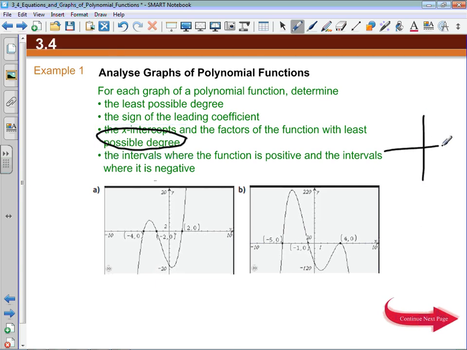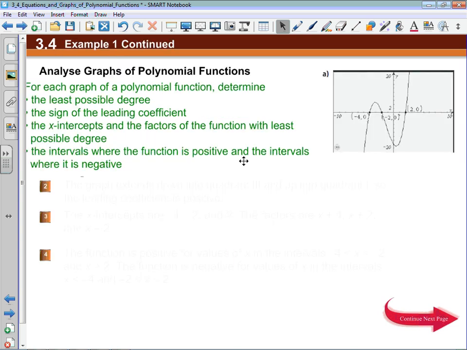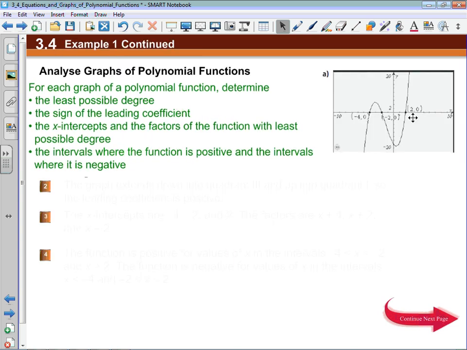I just like to talk about that the function is positive if it's above the x-axis, and the function is negative if it's below the x-axis. And we're talking about the output, so that's the y value sign that we're caring about. All right, so the first graph, it gives us the graph for A right here, clearly from a calculator screen, which is nice because it gives us some values.